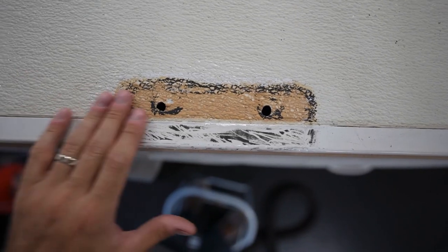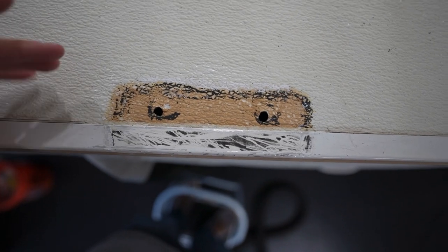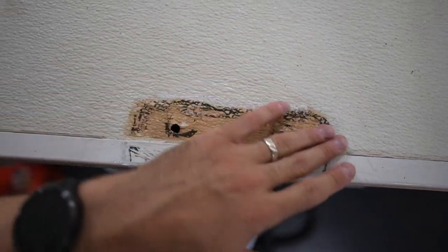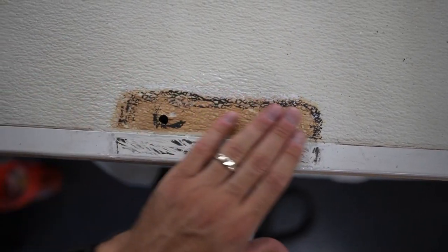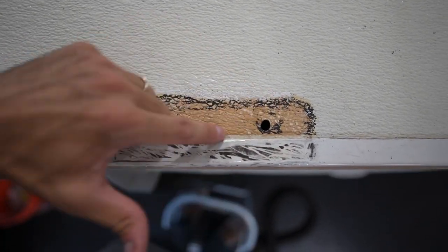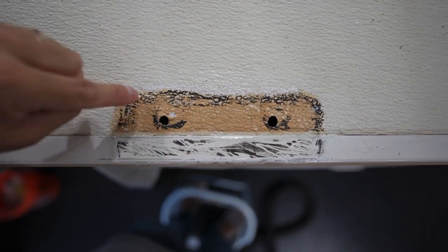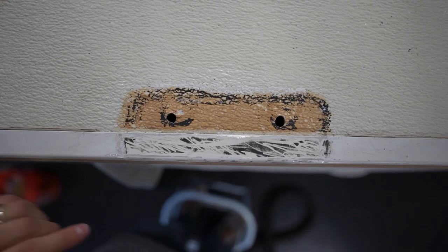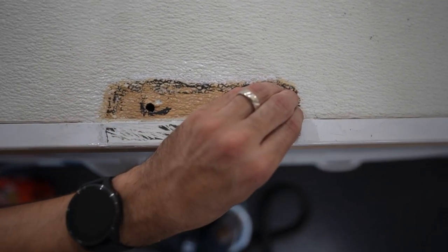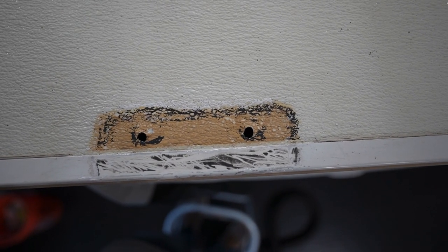Here's where that bracket was and I think whoever installed this just did not do it properly. There was like some sort of foam sealant pad underneath and a bunch of some sort of black caulking — not sure exactly what type. As you can see from all this discoloration and the fact that this area flexes in a little bit, there's definitely been some water damage. It's still pretty solid but nevertheless this is definitely what we're trying to prevent.